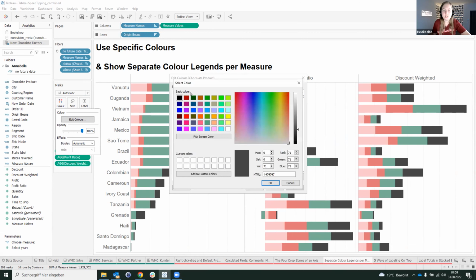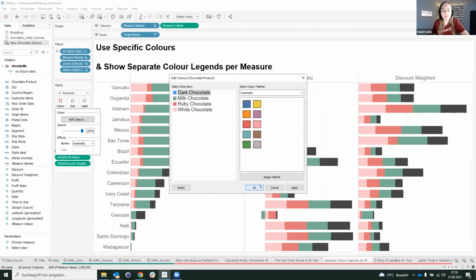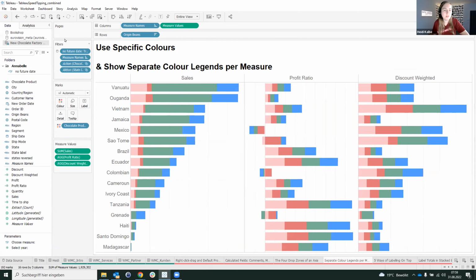Then you can just double click on these colors, and this will give you a whole host of options. Either you know exactly where you want to go out of these 16 million colors, or you know your RGB or your HTML code, or you can simply pick the screen color, and I said I want to have the Zoom blue. So now I can make things Zoom blue if I want to. I don't really, because it clashes with the rest of the color palette, but I could if I wanted to.